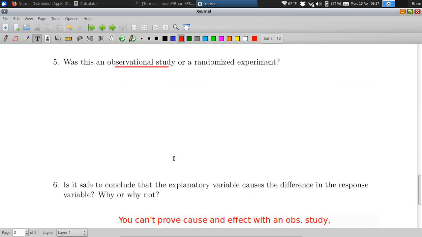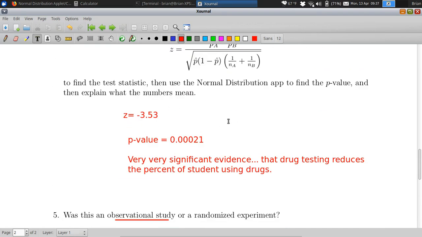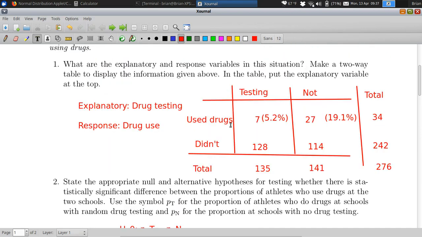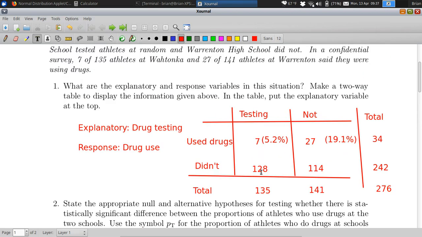Okay, that's it. That's how you do a hypothesis test. And these hypothesis tests for 2 sample proportions, oftentimes they go with a 2-way table. So we're going to pull out some of our old tricks from the chapter on 2-way tables and the chapter on explanatory and response variables. All of that stuff is relevant again. So we're going to be looking at this stuff.